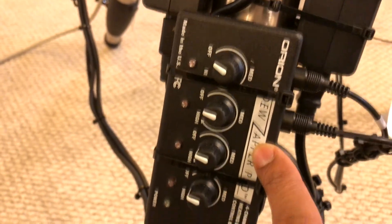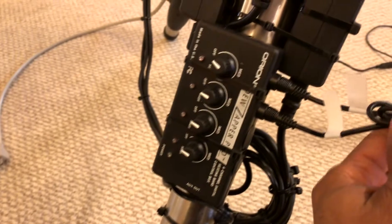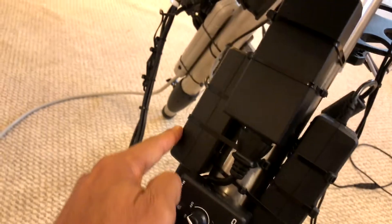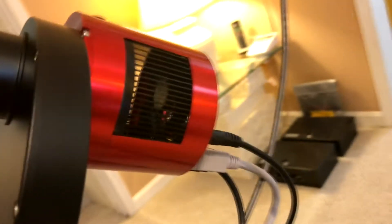Around this side, to control the dew heaters, I have an Orion Dew Zapper right here. I got this used off Cloudy Nights. A lot of stuff I got used from Cloudy Nights, since other people are upgrading and selling their gear. I'm just running two devices right here and have ports for two more. I'm always labeling everything so I know what wire goes where — I'm into wire management. I have three power supplies: one 5-amp for the scope, one 5-amp for the dew heater controller, and one 5-amp that runs the camera system and the cooler for the camera.